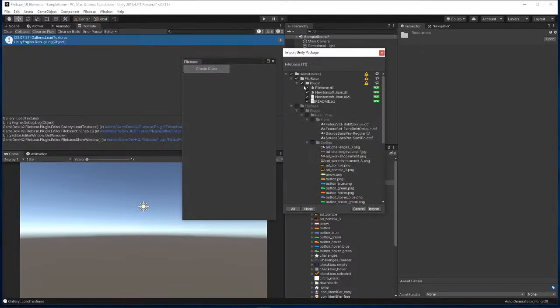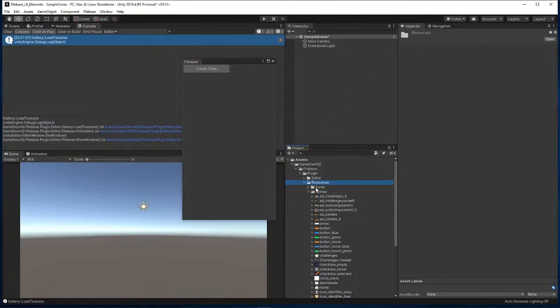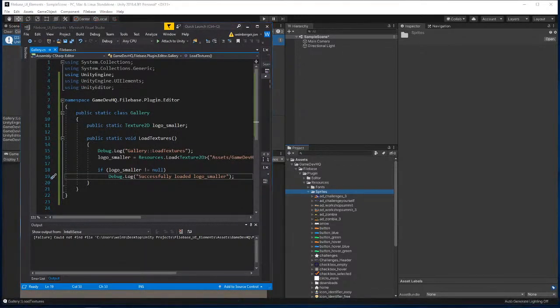So inside of here, you have the plugin. And then, yeah, it is a resources folder. If it's in a plugin folder, it's ignored. So if your resources folder is in the plugin folder, it doesn't get compiled. So we have plugin resources. What is going on here? Yeah, this actually should work. I don't know why it's not. Hang on, let me check something.